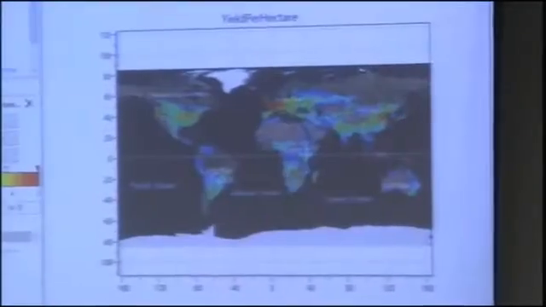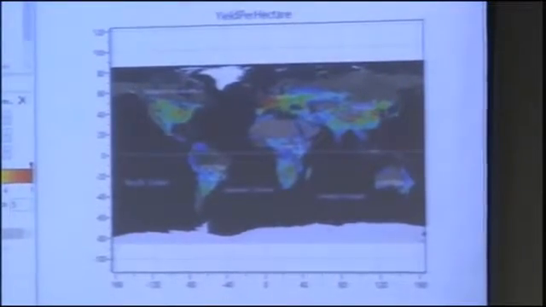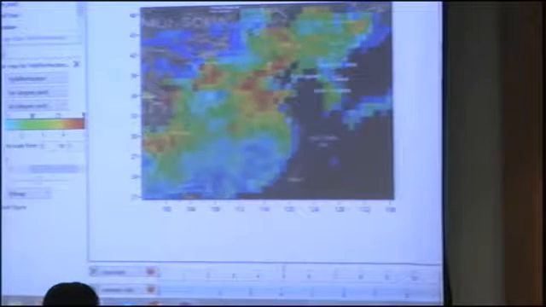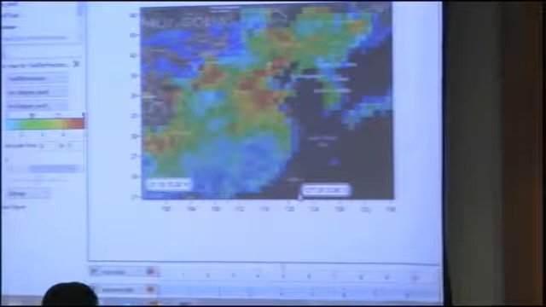But what we're doing here is a 4-degree warming scenario, and you see that responding. If we zoom in on somewhere like China, we should be able to see that. The red is a higher yield. So in this particular grid cell, for example, 5.2 tons a hectare, but under a 4-degree warming scenario, we're looking at something like 4.6. So we've lost about a fifth of the wheat yield according to that model. It's obvious that we need to think about that, because it's important to know whether we're going to be able to feed ourselves in the future.